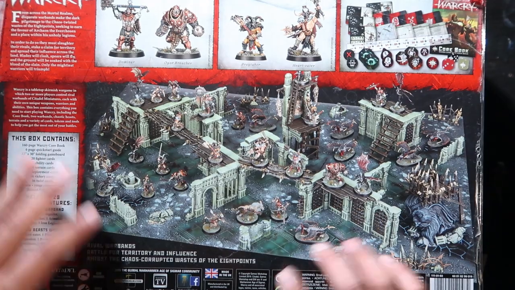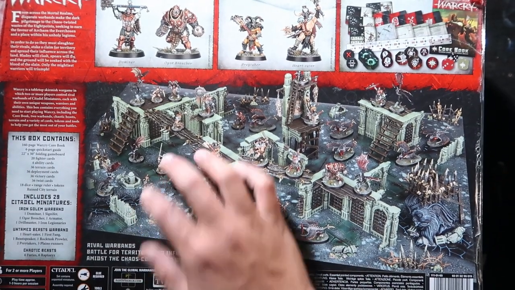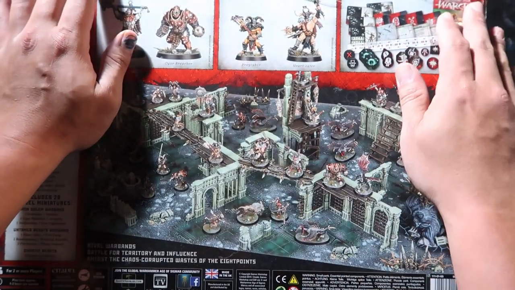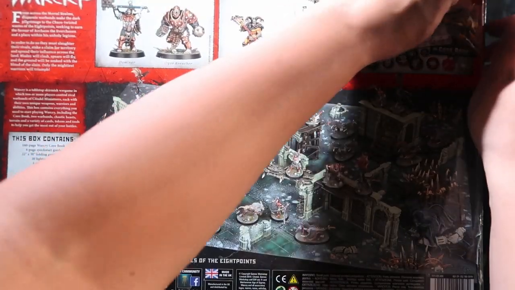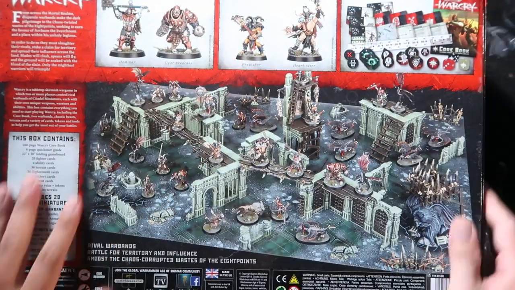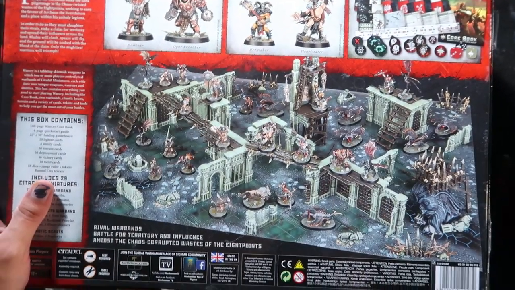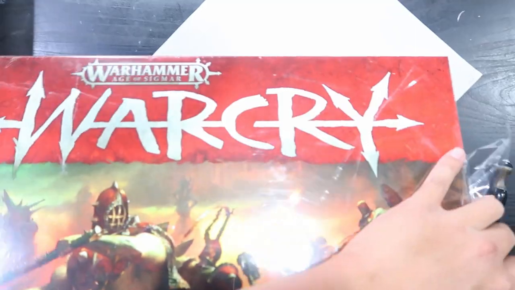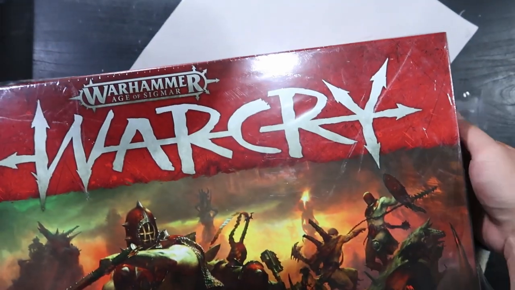And let's see what's in the contents for this starter set. And we can see whether this new catacomb box is really worth the money. So if I recall correctly, both boxes are priced pretty similarly. Currently, they are priced at 320 Singapore dollars.